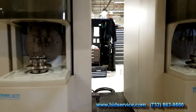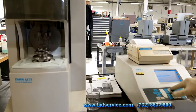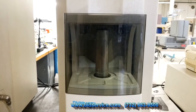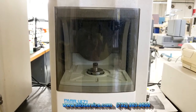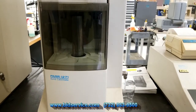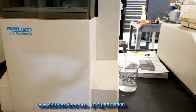Let's go ahead and just run number two the same way, just to show that it is working. To rinse number two, we'll press 7. Again, close the guard. It's draining out the fluted diverter valve into the beaker.